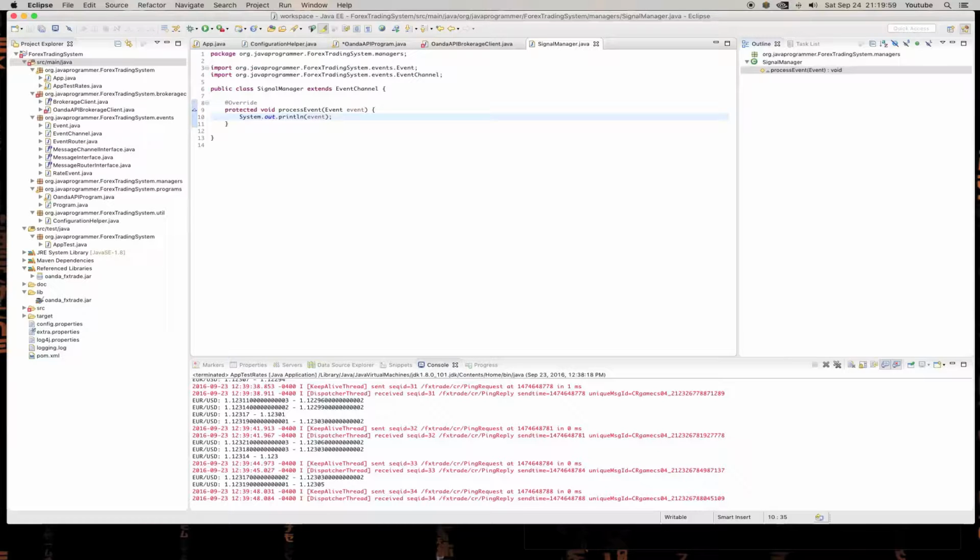These are the type of signals that this is going to generate. It's going to consume rate events, but it's also going to produce signal events. And then the consumer of signal events is going to be the strategy manager.